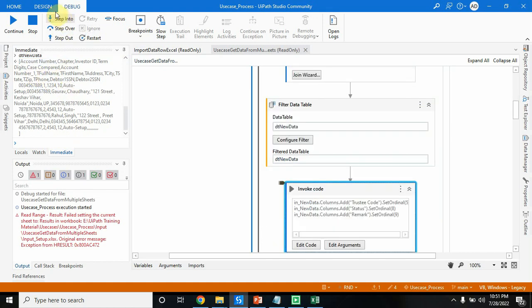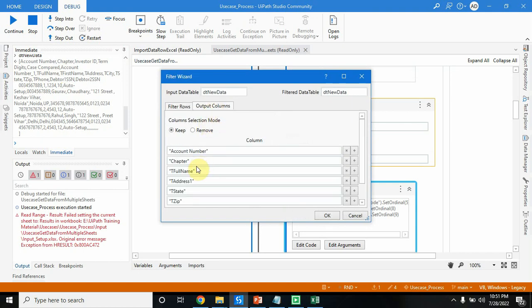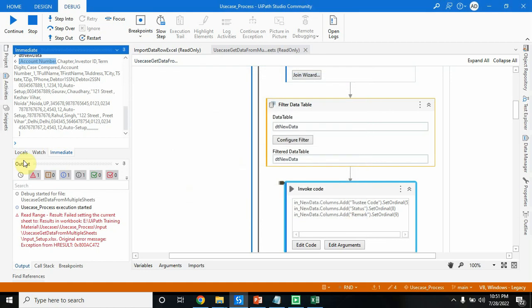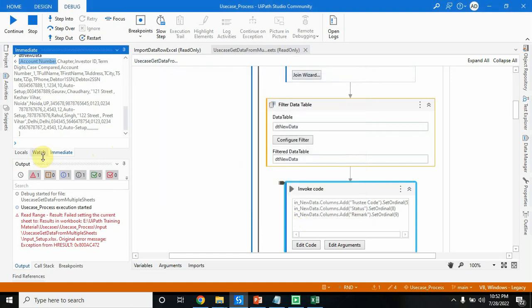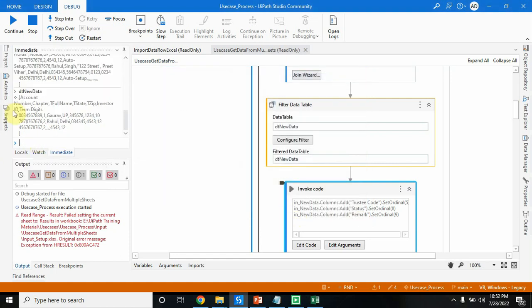Now when I do the filter data table, after filtering you see I've already set the columns, so only these columns should be reflected. Let's see, because I'm storing it into the same dt new data as output. So let me check dt new data. Now you see only account number, chapter, full, zip, investor are coming.